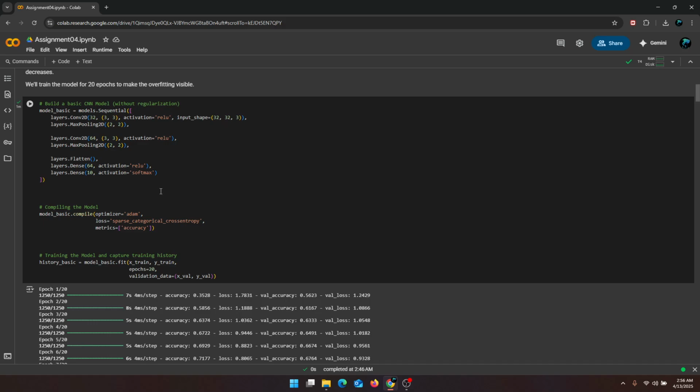We train it for approximately 20 epochs using Adam and a cross entropy loss. And notice we haven't added any regularization yet, so the model can easily overfit. That's the whole point of it.